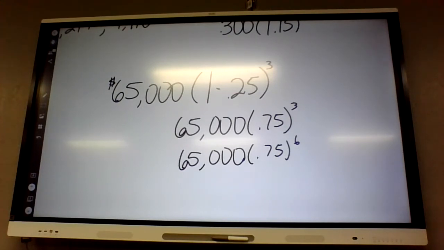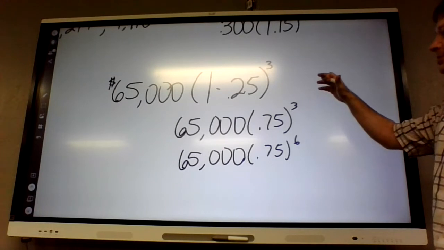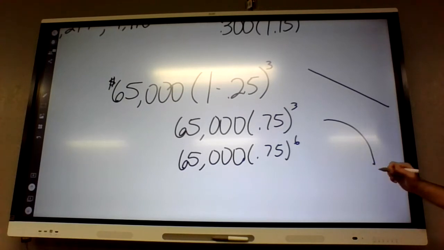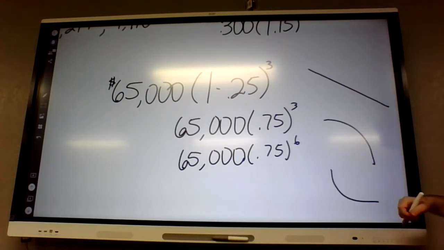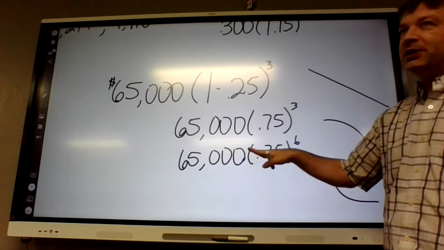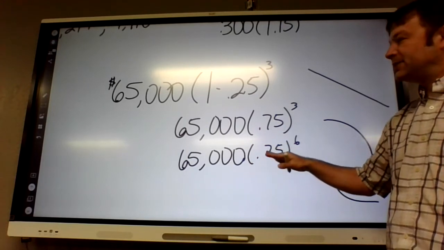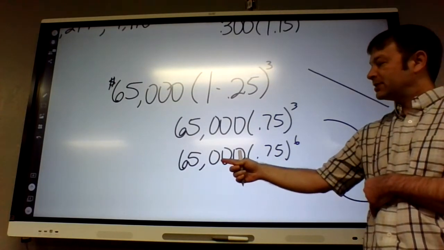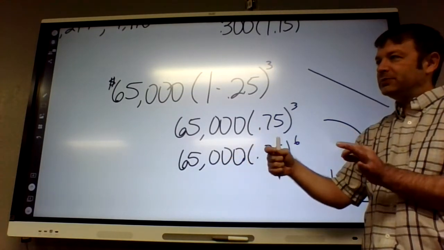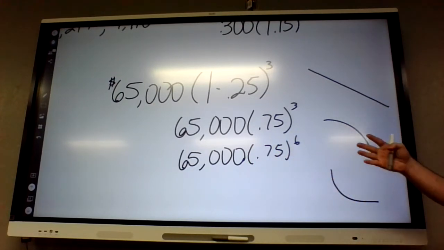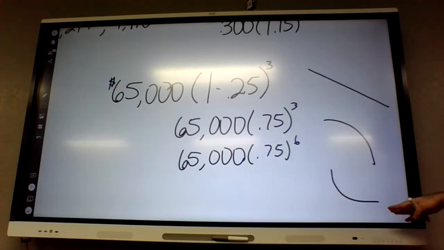Will the value of your tractor or whatever depreciate at a constant rate? Will it be like a steady slide like that? Will it look like that or that? Okay, it's actually this one, because when you multiply by 75%, it'll go down to like 50,000, and then 75% of 50,000, it won't be as much as 75% of 65,000. So even though it's dropping by 25%, 25% of what it was is going to be smaller and smaller. So it'll drop at a slower and slower rate.